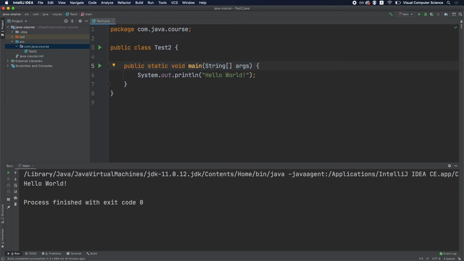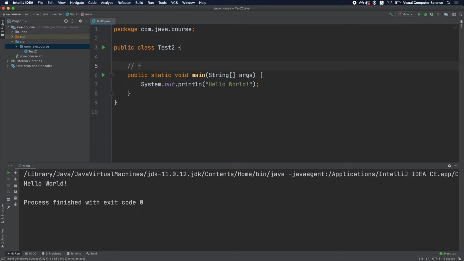So a method usually is basically just a block of code that performs a certain action. It's very similar to a function in math, right? So for example, let's take f of x equals x plus 1, right? So for example, if instead of x you say f of 3, then the result will be 3 plus 1, which is equal to 4, okay?